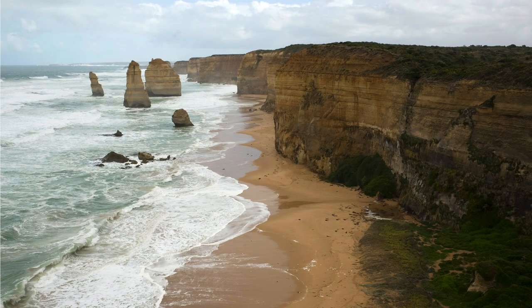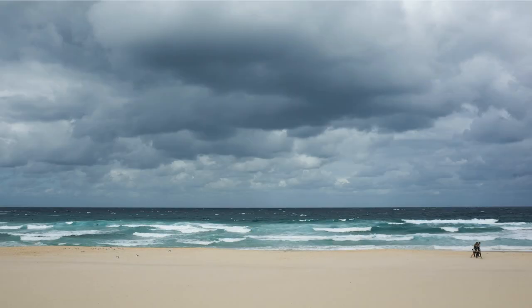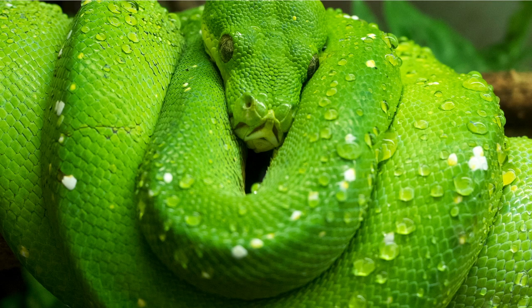The Twelve Apostles on the Great Ocean Road, just a short drive from Melbourne — this place really needed to come with its own Hans Zimmer soundtrack. Bondi Beach in Sydney, Australia. I knew the Ricoh GR wouldn't let me down if I placed my subject at the edge of the frame — the lens is sharp throughout. The Ricoh GR has a macro mode, activated between 6 and 12 centimeters subject distance. I used the macro mode to take a picture of this green tree python. It's so cute, isn't it?